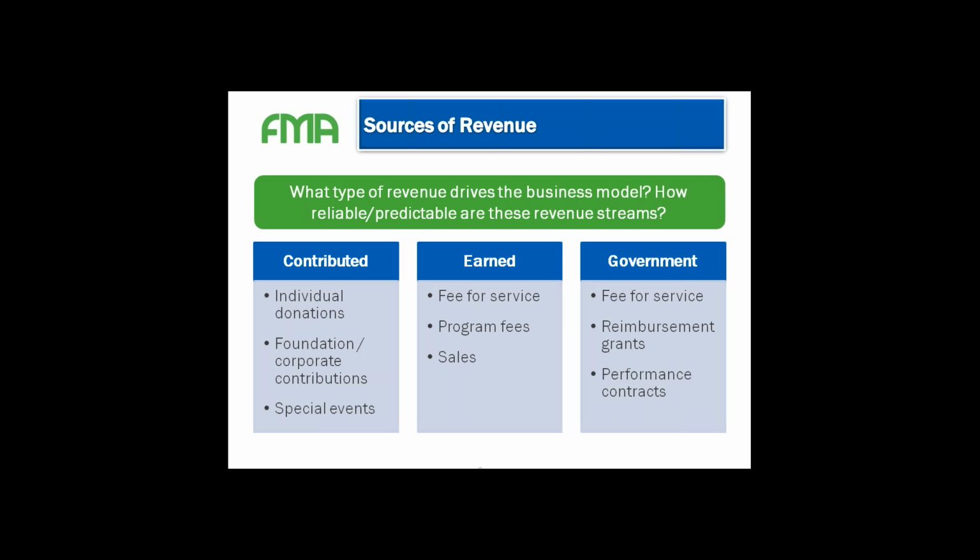So the model should tease out those contributing factors to the earned revenue. And then lastly, on the government side, with fee-for-service contracts, as well as performance contracts, the real issue here is around price versus cost. And so you'll see some of our dashboards that we've seen organizations build successfully are comparing those two. How are we doing cost-wise versus revenue-wise? And are we in the opportunity that we can actually have a profit, a surplus that we can use to support the organization? Are we reaching that?